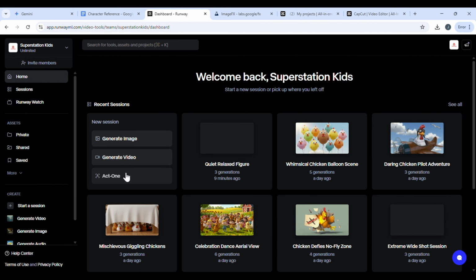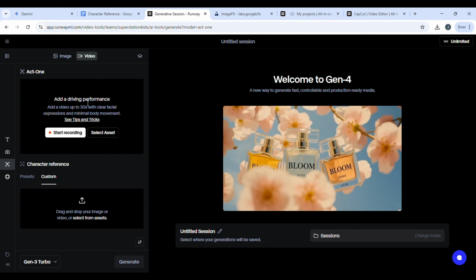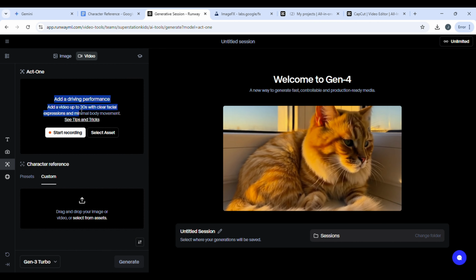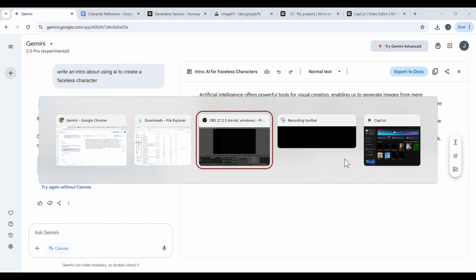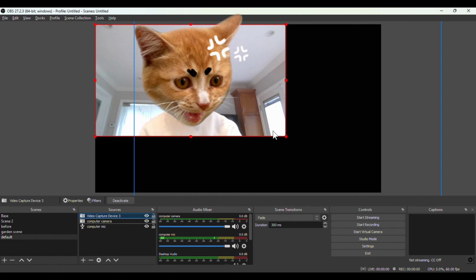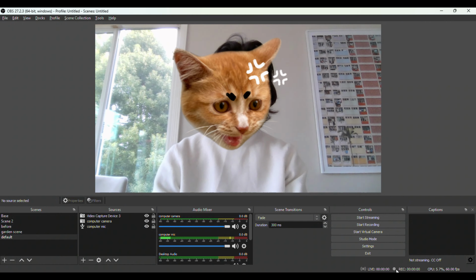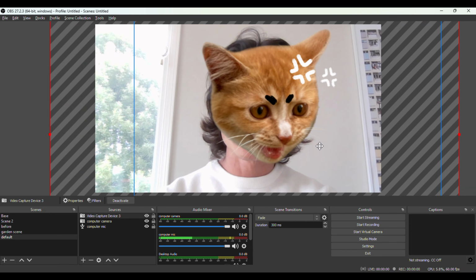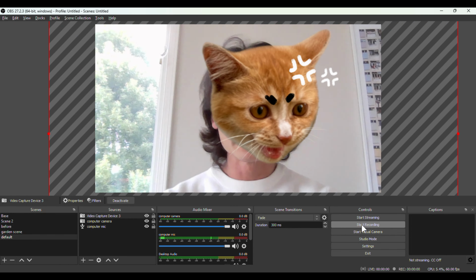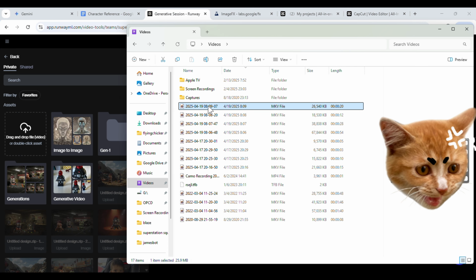Okay, so now I'm going to go back into Runway, open Act One, and as you can see, there's a driving performance, which is us reading the script. Okay, so for the driving performance, let's start there. So I'm going to open up OBS, which is my personal screen recording camera recording software. Line myself up. Okay, what I want is a head and shoulders shot, looking very clearly at my expressions, especially catching eyes and mouth. I'll hit start recording, jump over to my script, and I'm going to just record that, read it through, and here we go.